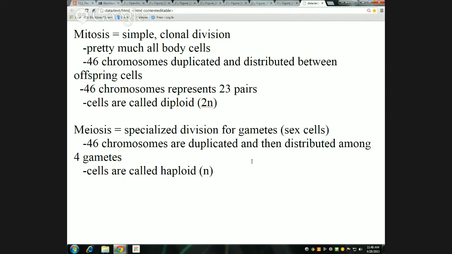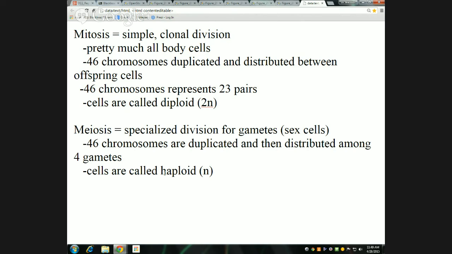And this is part of what's happening in the reproductive system, is to make new individuals that have the same chromosome structure as the parents. And I kind of said a lot of that stuff in lab yesterday. What I'm adding here really is the words diploid and haploid. Now, the di prefix in diploid is talking about the fact that this is 2N. This is twice the number of chromosomes.